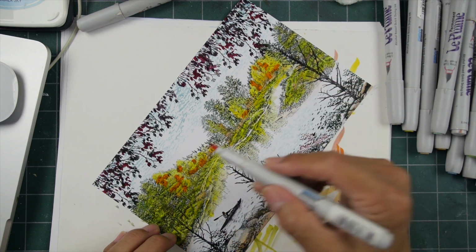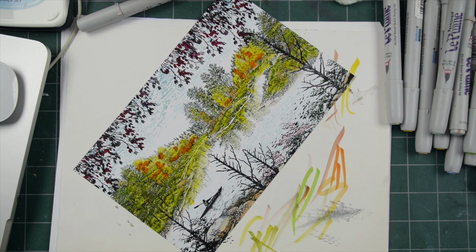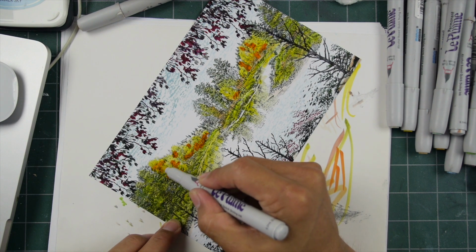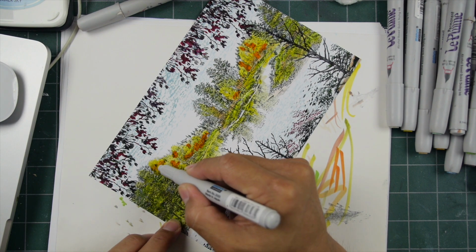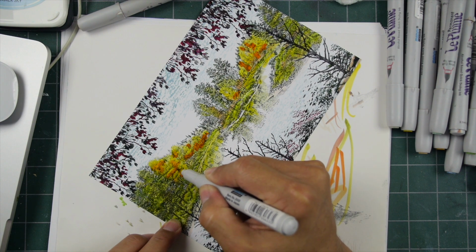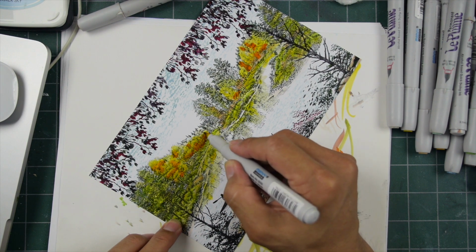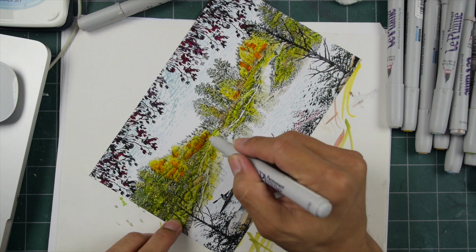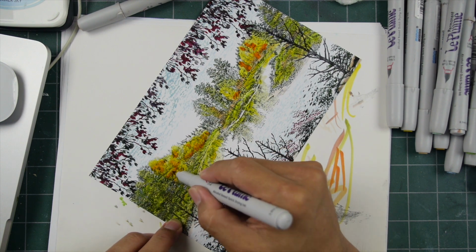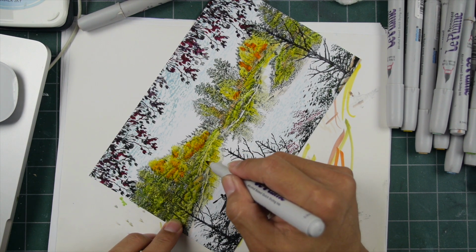See, this looks terrible right here, just as is, but we're not going to leave it like that. We're going to go into it and just spread that orange around. You can use your blender pen as well, if you have one for your alcohol inks, alcohol markers. I'm going to go in for a little of that orange. I can dip this into the orange up here, and go down here and introduce some of it in the reflections, I should say, the water reflections.